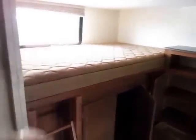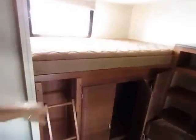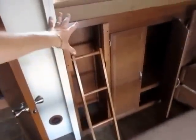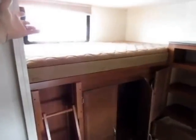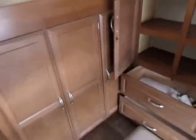This is a big kid bunk. This upper bunk up here is 50% wider. Very good for taller, bigger kids, because if they have to, they can sit crooked on it and sleep fine. Built-in ladder, so you don't have to throw the kid to the upper bunk like you do in most bunkhouses. And again, just so that you can see, tons of storage. And there's even a third door back here I have covered up with all this other storage currently.